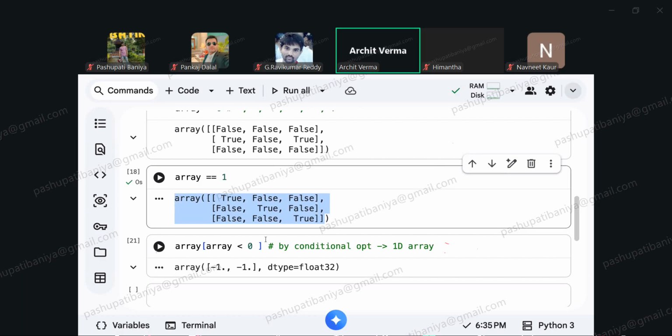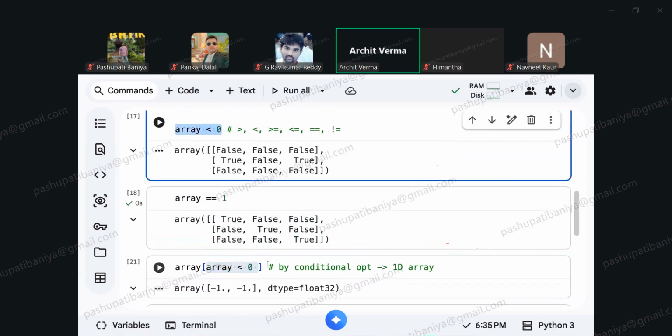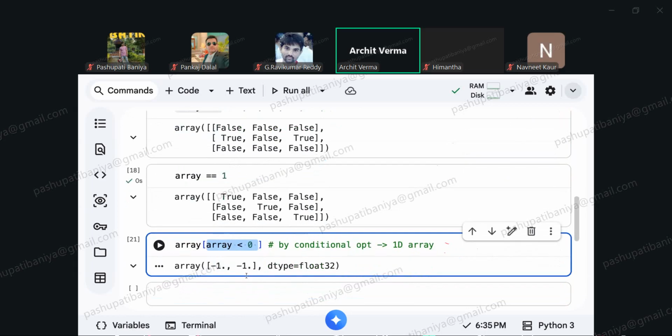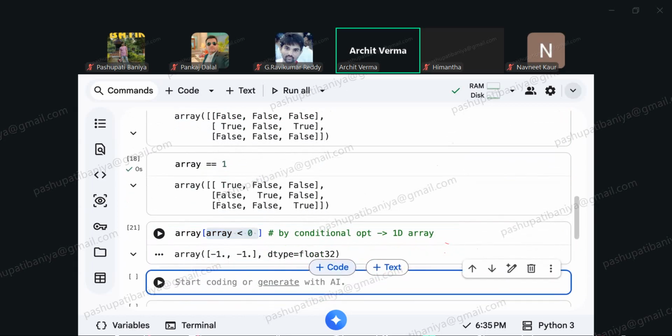We can also use this result for indexing. See here the boolean array. We are using this boolean array to filter based on some condition. If I have to find all the even values in an array, we are doing this conditional based filtering, which is extremely fast.